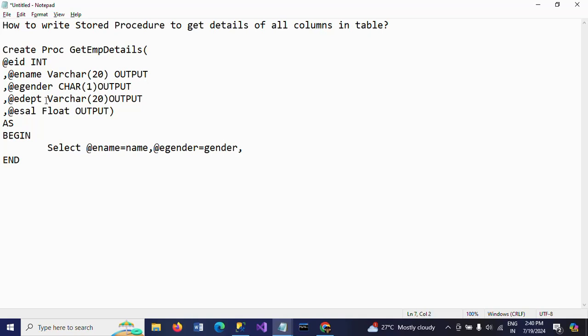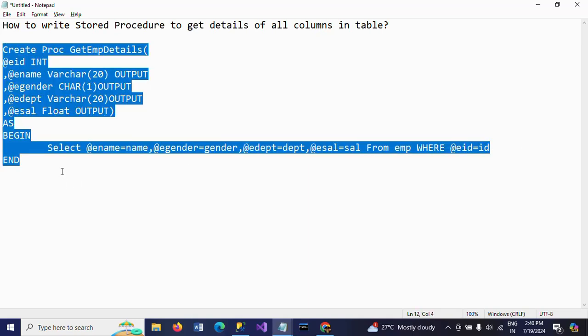Next @EDEPT, which is mapped with DEPT. @ESAL is equal to SAL, from the table name EMP, where I am taking the column ID. I am mapping the @EID input parameter with ID, which is the column. So this is the stored procedure code.